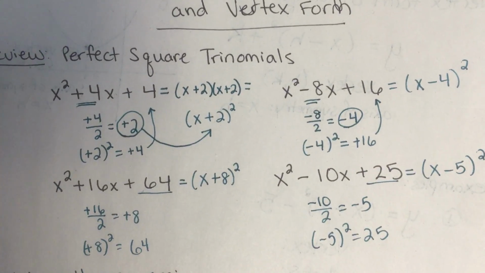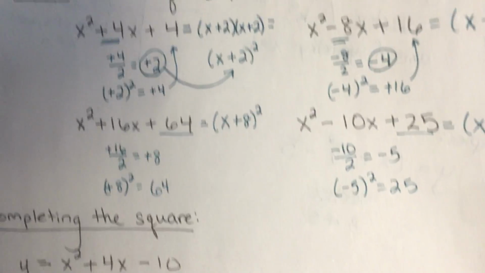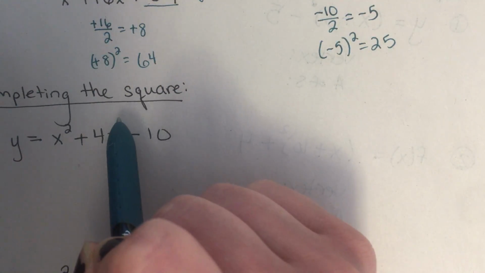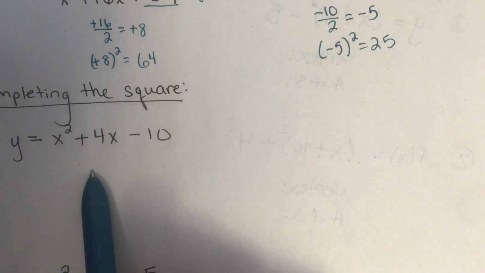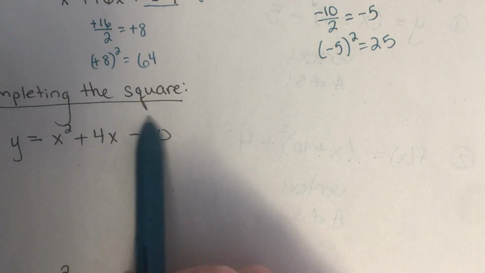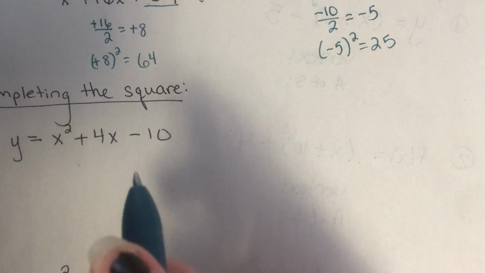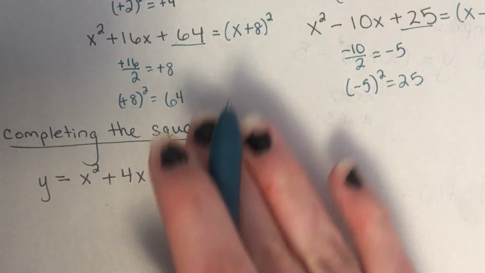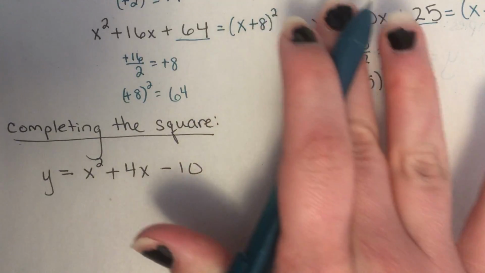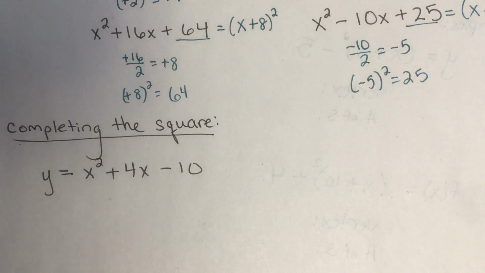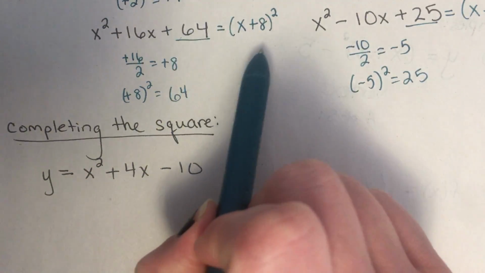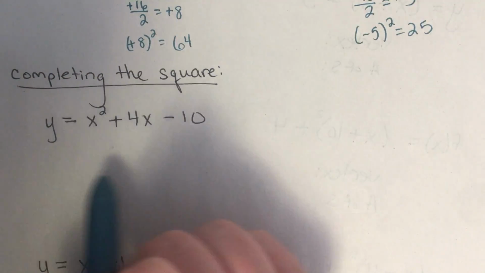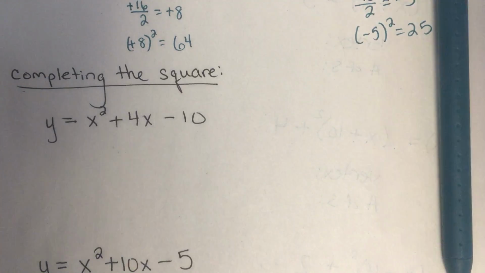All right. So what does completing the square actually look like? Well, if I have this trinomial as such, you'll notice that if I divide this by 2, I get 2, and squared it's 4. That's not the number that's here. So what we're trying to do is actually force this factoring to happen, and then we're going to have a number at the end being added or subtracted, which we don't care about because we really just want to see this format. So when we want to complete the square, we have to do a setup to start with.